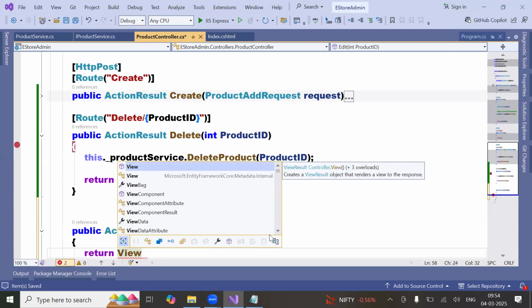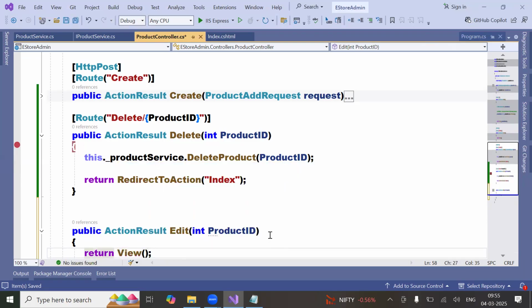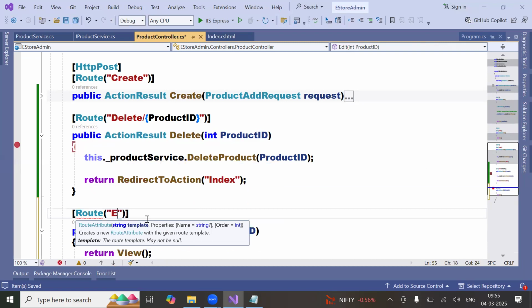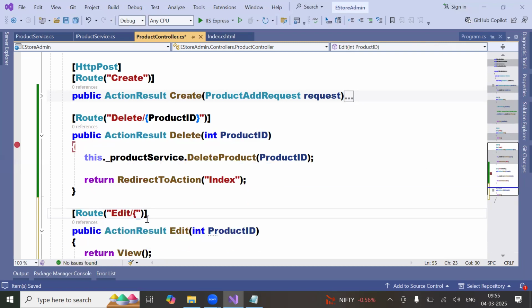Okay. Here in the route, I say edit slash, and here I say productId.